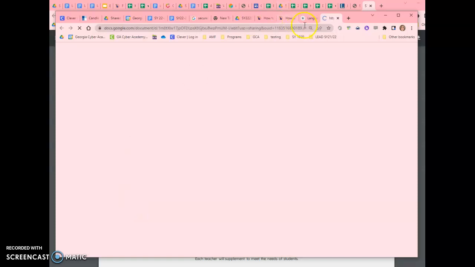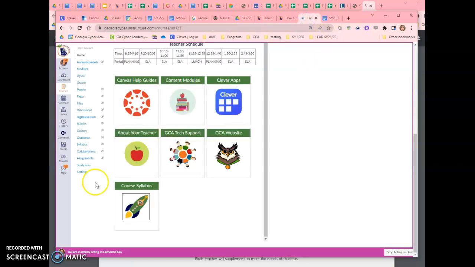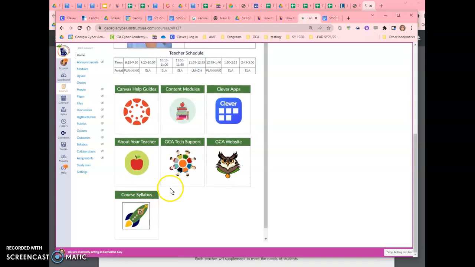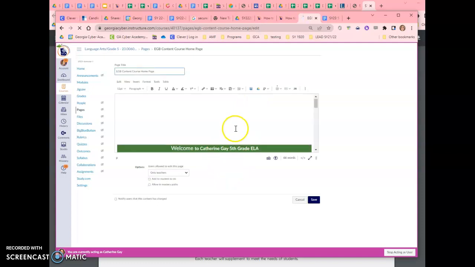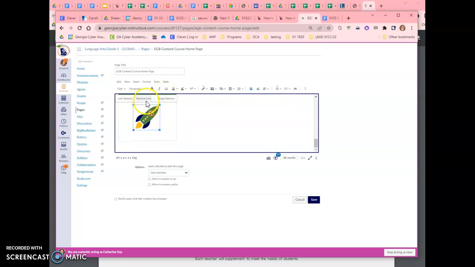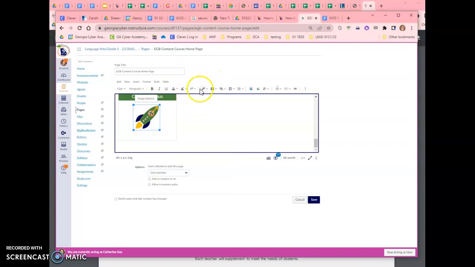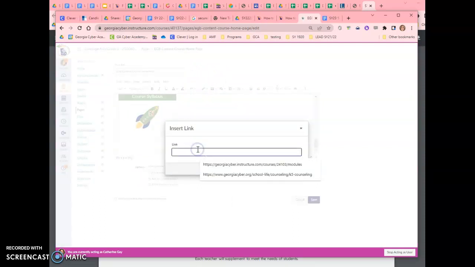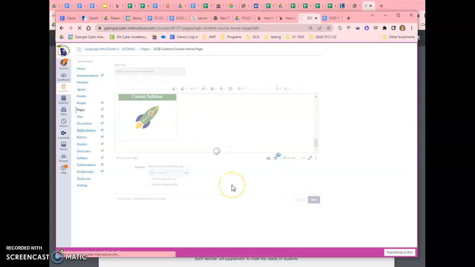And on the picture, Catherine's a rock star and already has it up here, but what you would do is go to Edit and scroll down to the picture of the course syllabus, and we're going to go to link up here. You're going to insert the link and click Done. And then save your page.